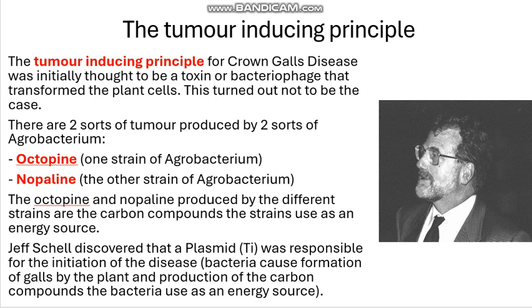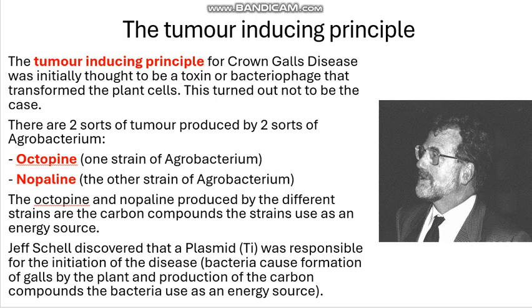It basically means that these different kinds of agrobacterium infect the plants and cause growth of the tumours, and within these tumours, the plants are being forced to produce these octopine and nopaline compounds that the agrobacterium in the galls are using as an energy source. Then the agrobacterium tell the plants to make more of the energy source so they can grow and proliferate and live.